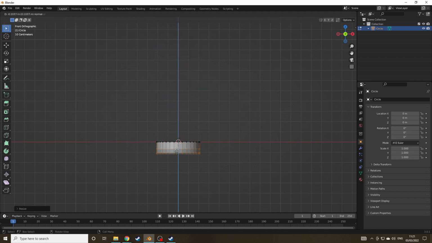We now can bring this to make a cylinder, and we can make this the size that we wish. I'm going to move it just a wee bit higher here, and click S again, and I can scroll. I can move my mouse, I should say, just to make that any size we wish. I'm going to make it a wee bit thicker here. I'm now going to push the E option again to bring it back up. Okay, and we can move it to about here.